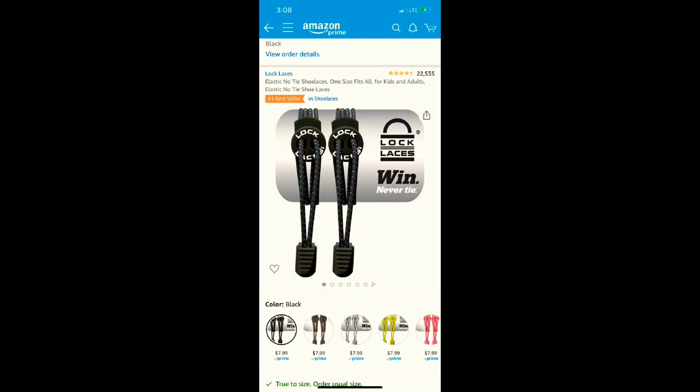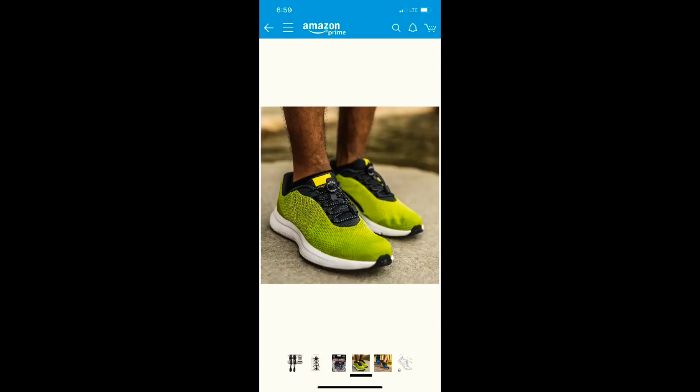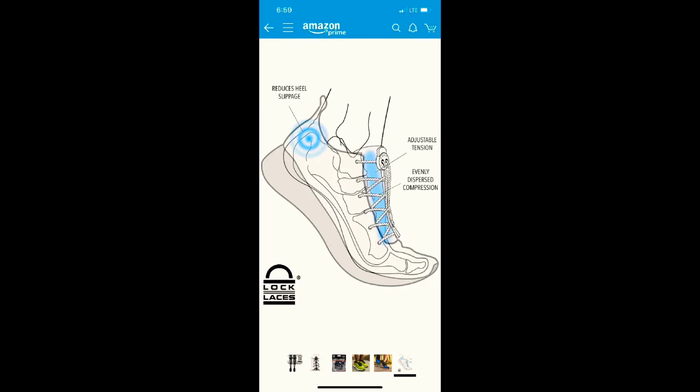These are the lock laces. They're elastic, no-tie shoelaces, one size fits all for kids and adults. They come in a wide variety of colors for $7.99. This was perfect because I have an autistic child and he has a really hard time tying his shoes, so these have been a lifesaver.